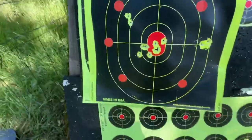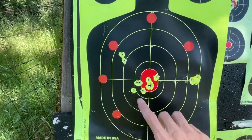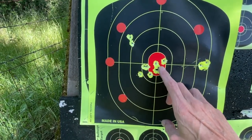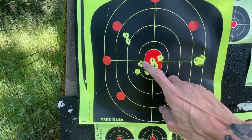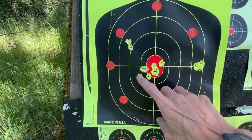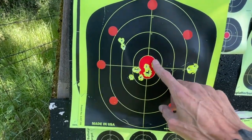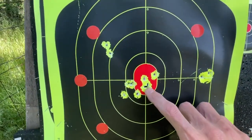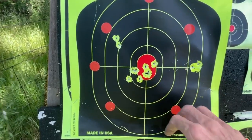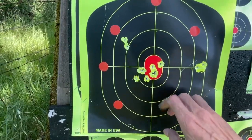Here we go. Okay, these two shots aren't from me. Okay, it's a 10-round magazine. 1, 2, 3, 4, 5, 6, 7, 8, 9. So yeah, I remember I got 4 in one of these. But look, you got 1, 2, 3, 4, 5, 6 holes, right? I mean, yeah, it's not hole in hole, but 6 imprints.